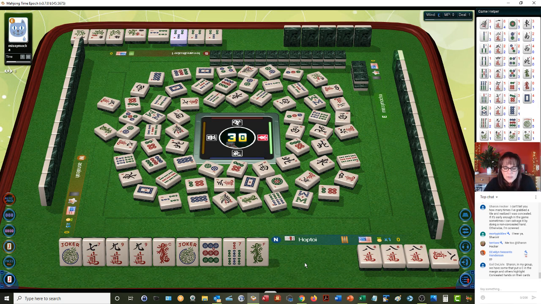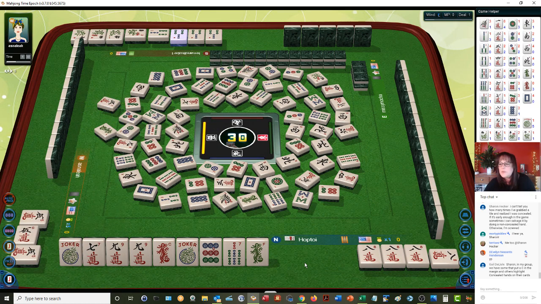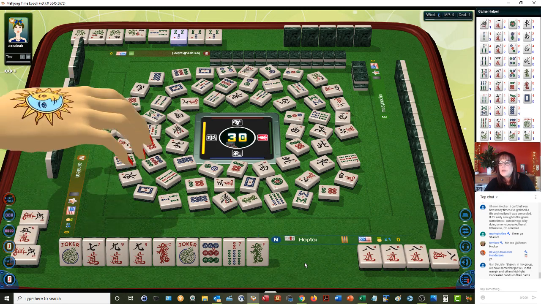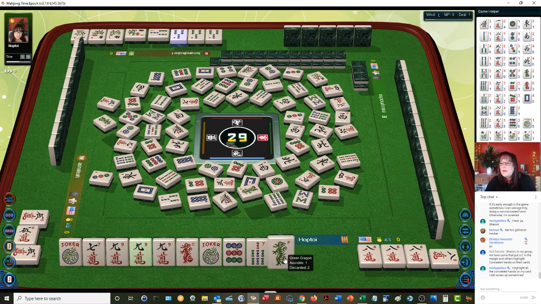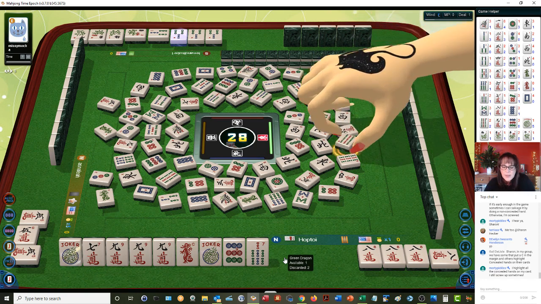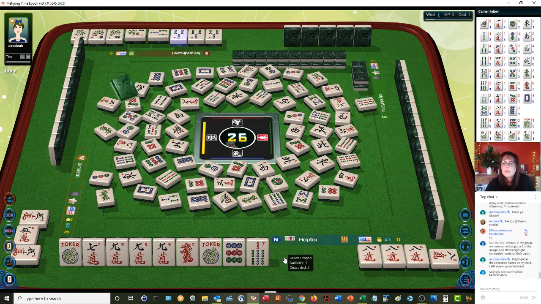Kong and Kong. Okay, so they're playing 1, 2, 3 second hand down, or 3, 4, 5 second hand down. 4 bam, there's one out. 2 dots. 3 bam, there's one out. All the 1s, there's a 9. All the 1 bams are out, so I bet they're playing 3, 4, 5. All the 5 bams are out too, though. They could be playing the mixed suit option, second hand down, 9 bamboos under consecutive run. That is an option as well.